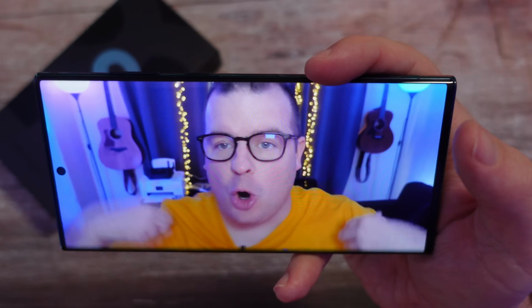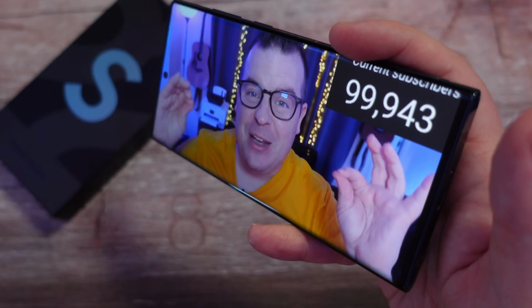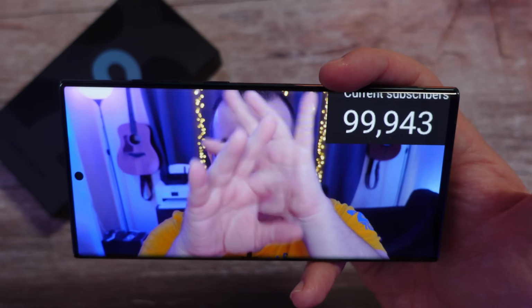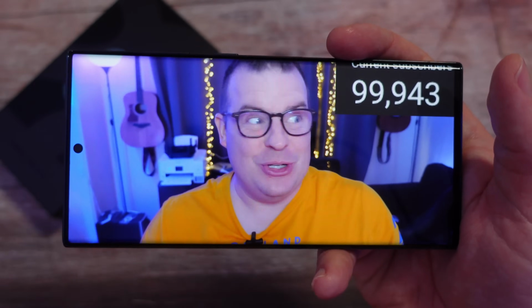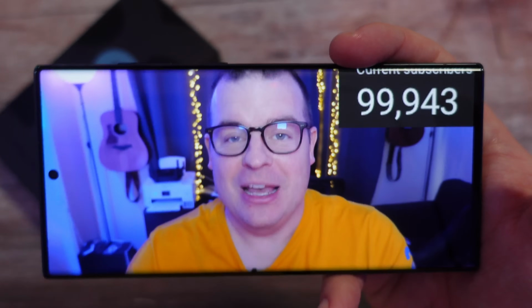The display looks great. The colors are nice. Obviously, you're getting 120 hertz refresh rate, so if you're playing games or just browsing around, it's going to look great. It gets really bright outdoors. It's a nice display. What you expect from Samsung with their displays, they hit it out again. It's really, really beautiful.